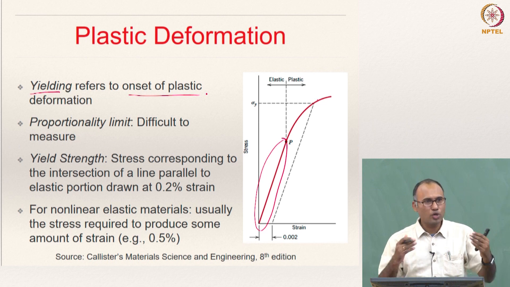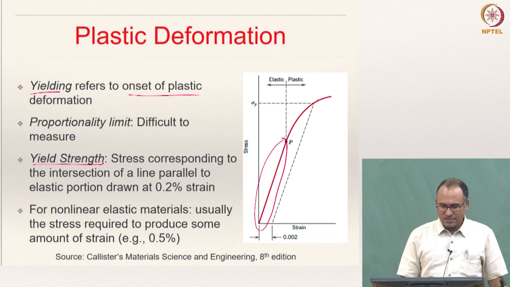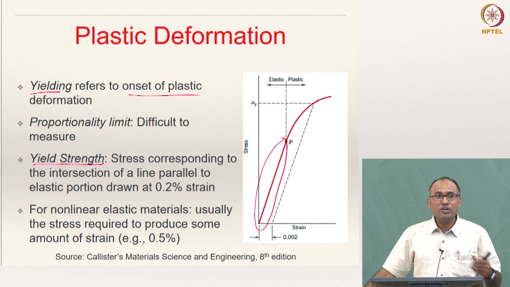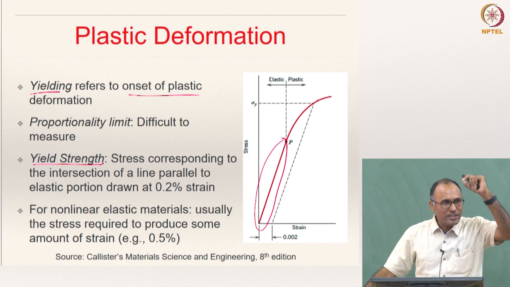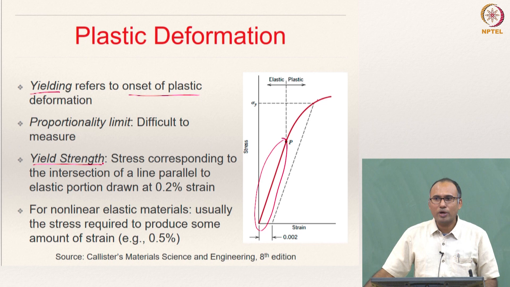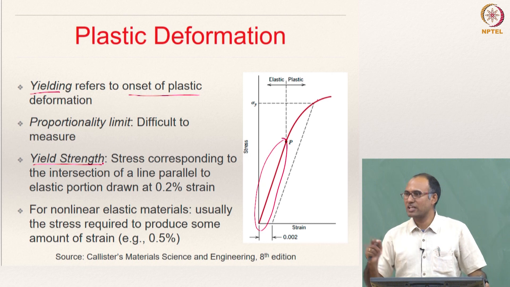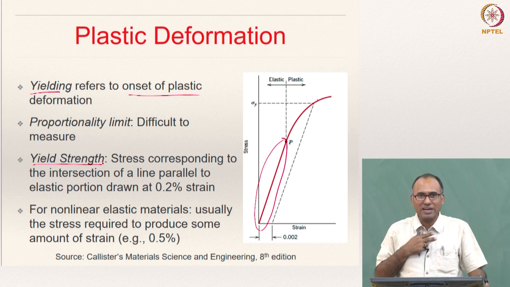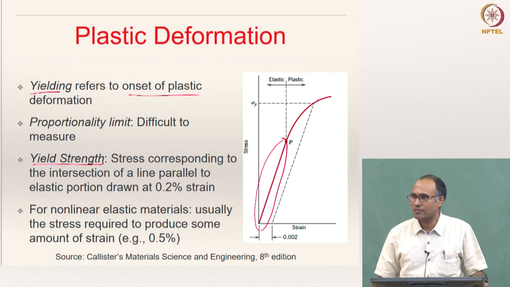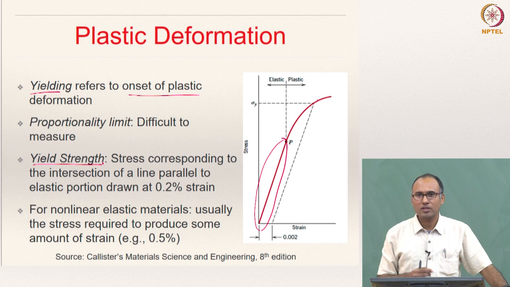Yield strength is basically the point at which your plastic deformation starts. But when you are doing an experiment, it is extremely difficult to identify the exact point at which plastic deformation starts. For some materials it may be easy to identify, but for some materials it is not at all possible because you will not get any indication that plastic deformation is actually starting. Everybody in this world has to report the same value of yield strength for a given material — I cannot have a different yield strength and you have a different yield strength for the same mild steel.